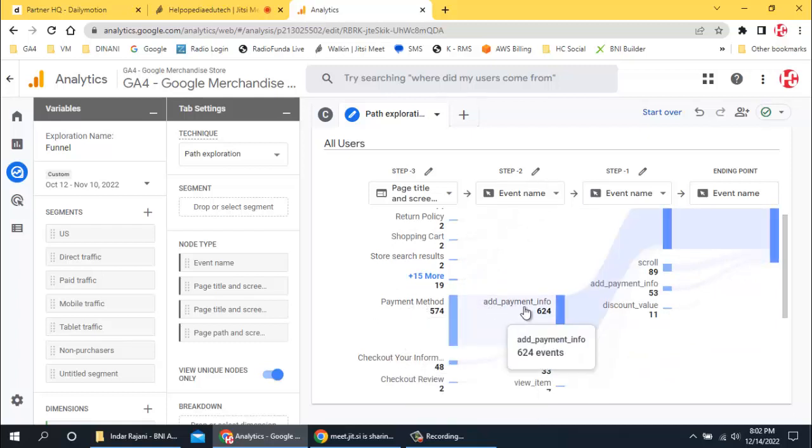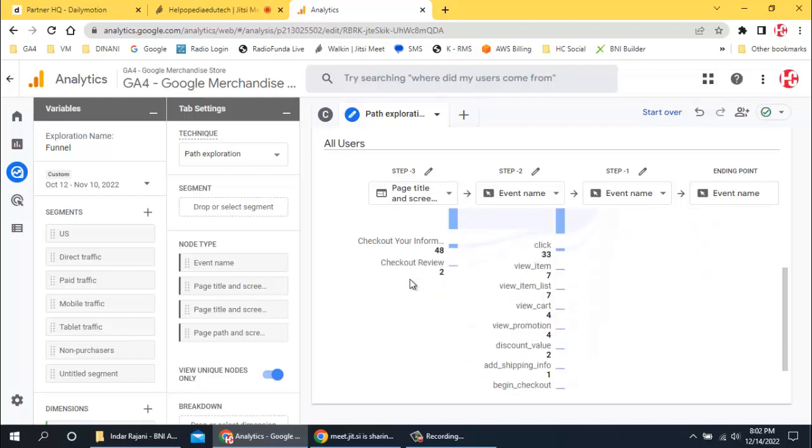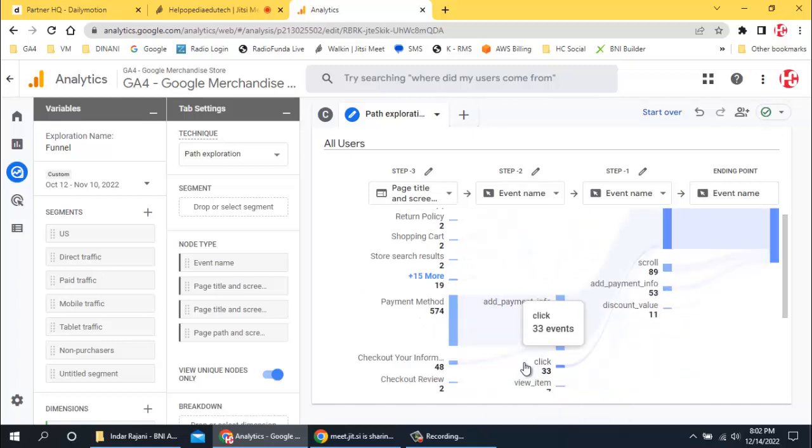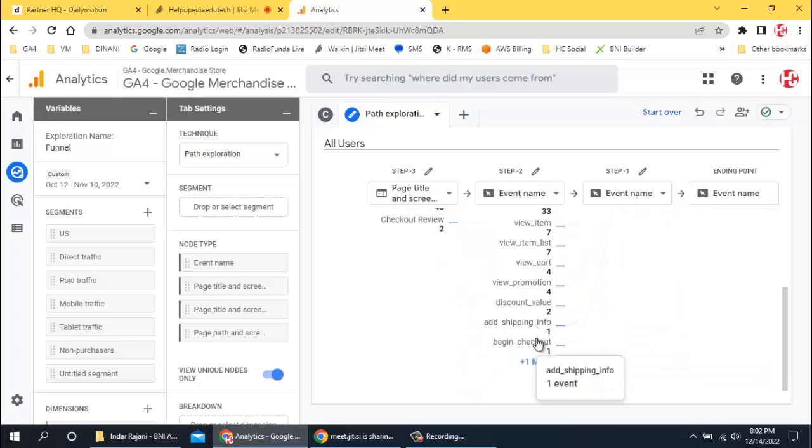These are the abbreviations for the payment method, like add payment info, but these are the actual titles of the pages from which we exactly get to know which pages they were. And these are the actions, from this underscore type of metrics. From here we can see people's actions.